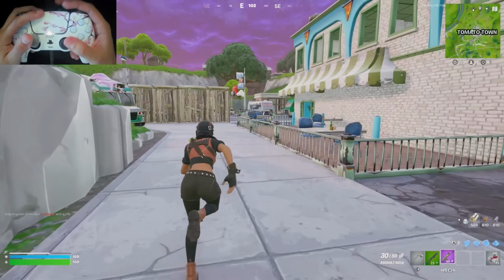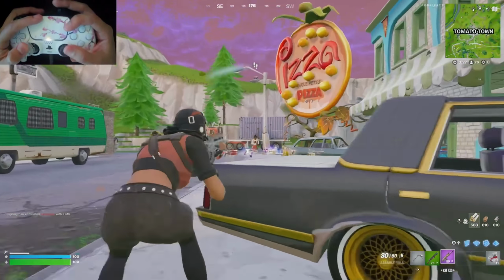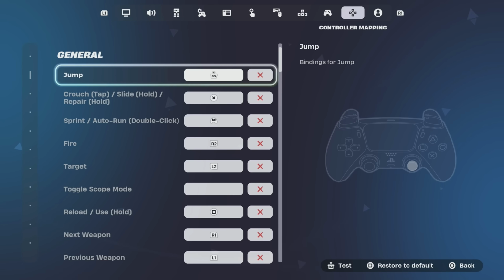Now for step 2, and arguably one of the most important parts to learn claw, is what are the best controller settings. And this part mainly just includes your binds. Alright, so going on to my binds now, as you can see here, my jump bind is R3. Having my jump bind set to R3 allows me to never take my finger off of the joystick. So it gives me an advantage whenever I need to move or jump around.